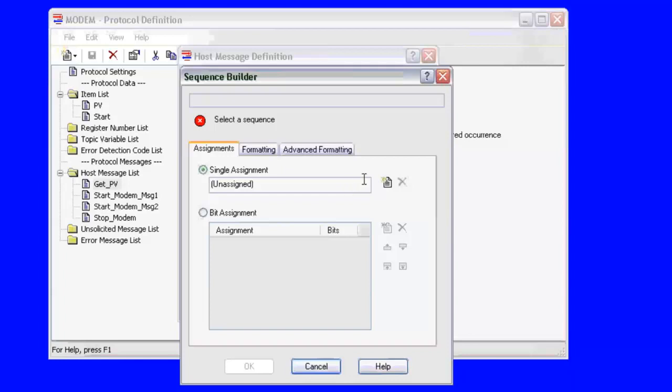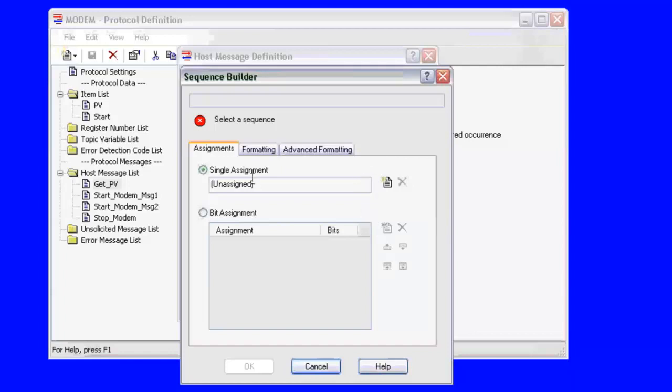which allows us to configure this through the user interface rather than hard coding and typing into the field. The assignment section that we have here is used for defining what the actual byte or sequence of bytes that we're going to send is. This could be an item that a client would be writing a value to, or a hard-coded letter or number, or even a checksum, as I was just showing you.